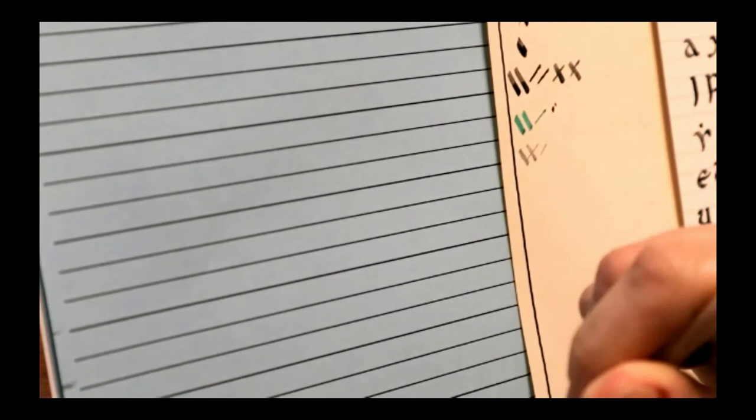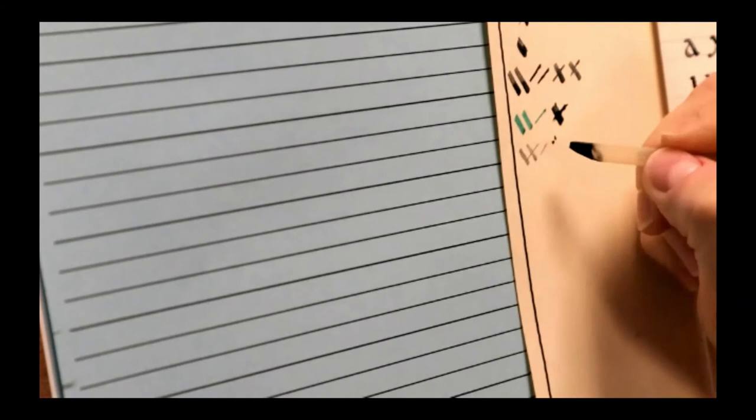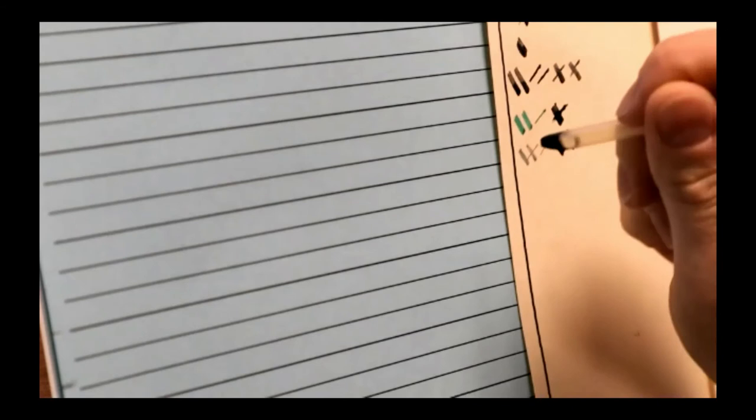If you're still getting that strange double line, it might actually just be that you need to dip it a little more often in the ink, because that will also happen as your pen runs out of ink. Or it sometimes is a matter of simply changing the angle that you're contacting the paper with. Sorry, I dwelled on that for a long time, but I'm going to jump in. Hopefully people's quills will be working, and I'll start demonstrating how to write this script.